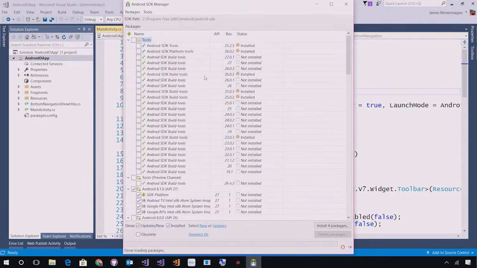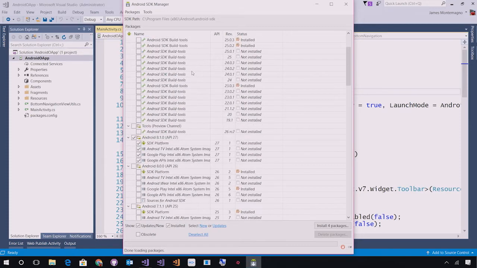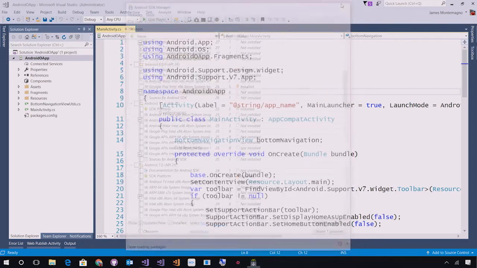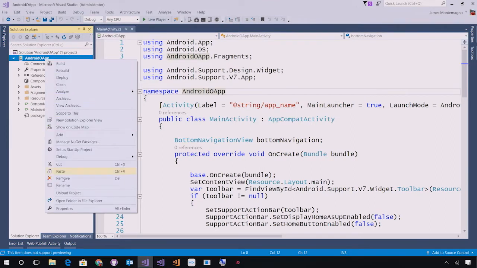And that will bring up the SDK Manager where I can select what SDK tools I need, such as the latest 25, Platform Tools 26, and Build Tools 26. So 25, 26, 26. And then I can come down to Android 8.0 API 26. This is where I specifically install the SDK platform that will enable me to have access to those APIs. There are some additional emulator images that I can download for my machine to do testing on.